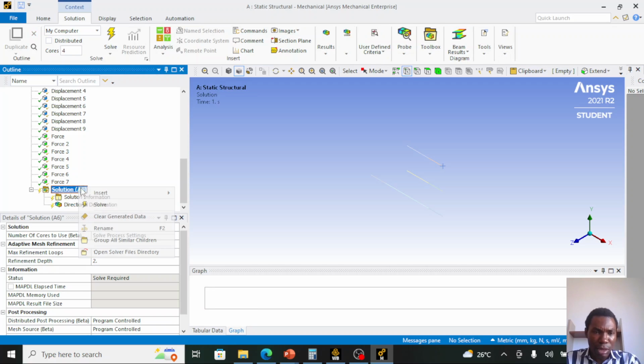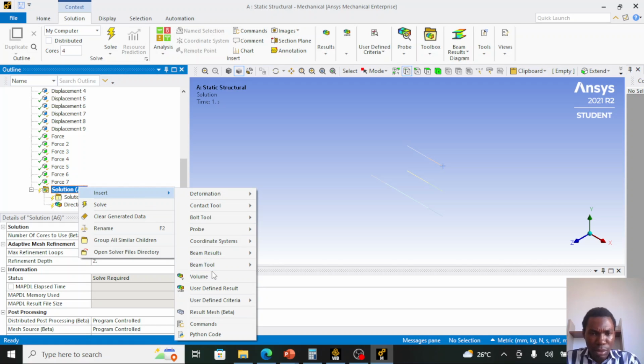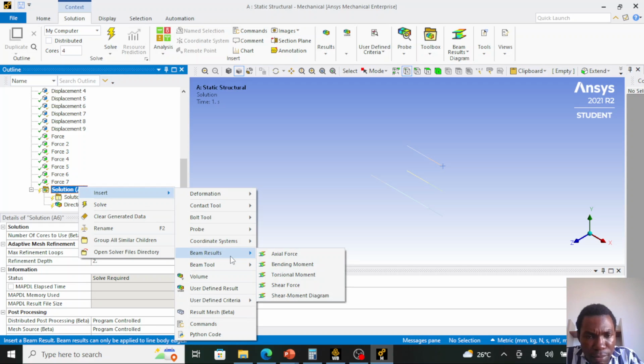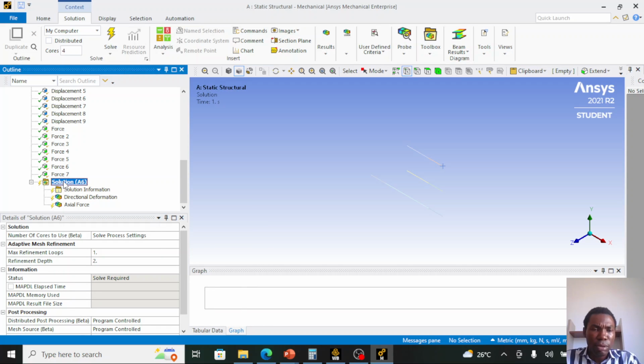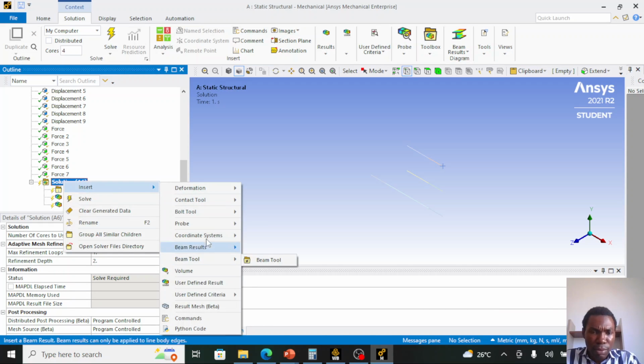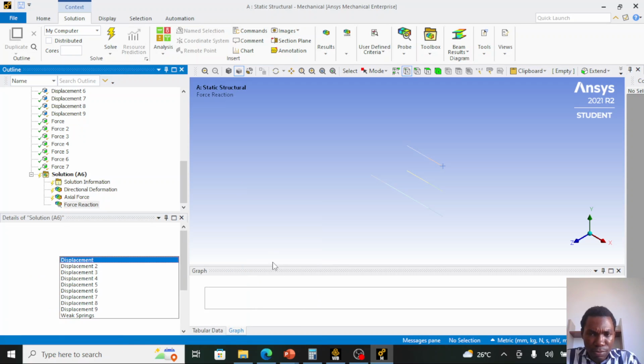We already set to x direction. Click on solution, insert beam result, axial force, solution, insert probe, force reaction.